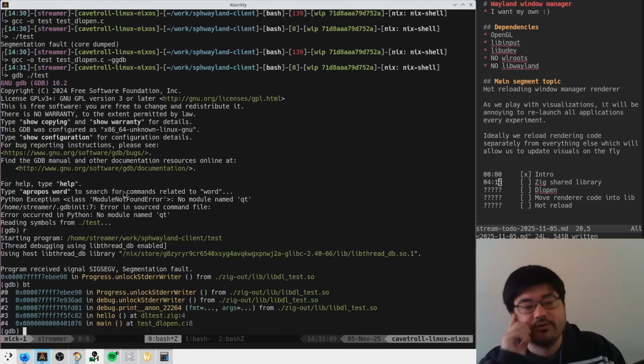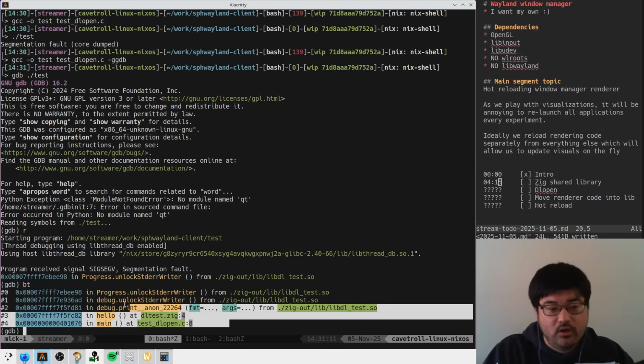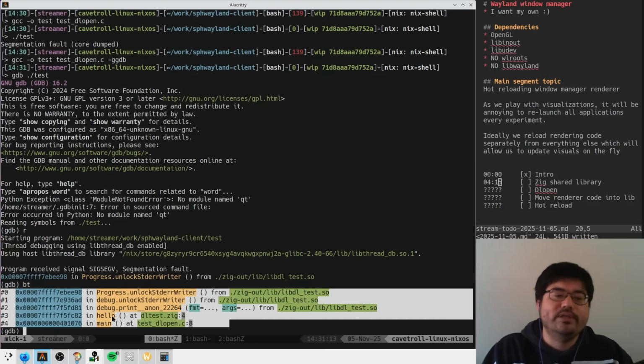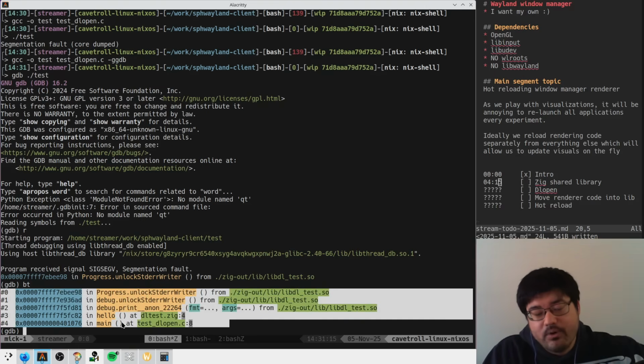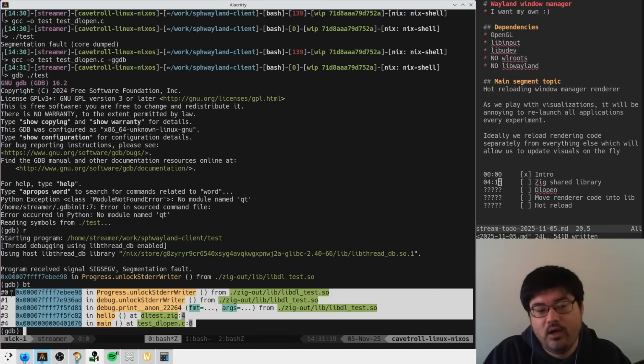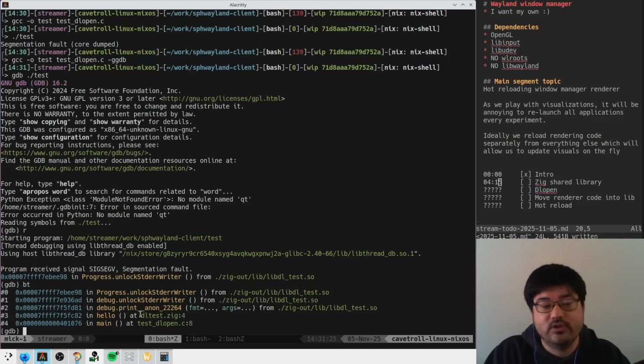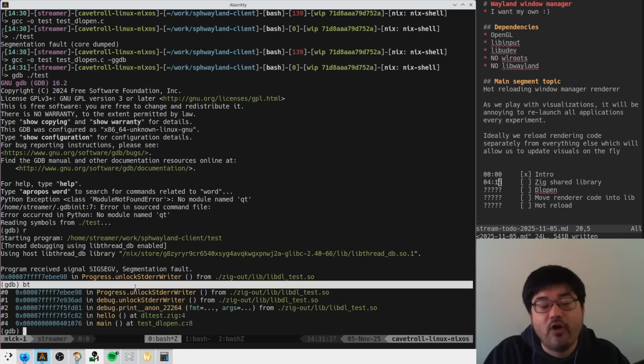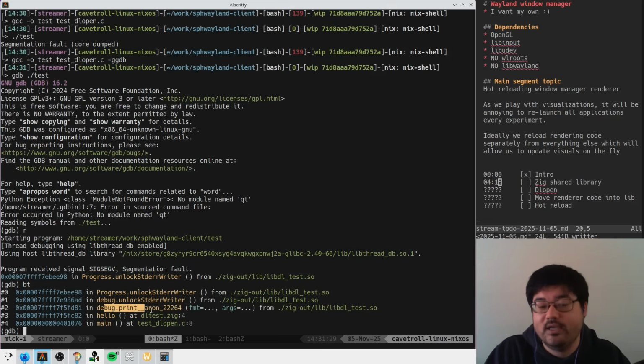Okay, so this is interesting, right? We see proof that this executable is loading the DL test function and then falling over inside. So it looks like he's in debug print, right?